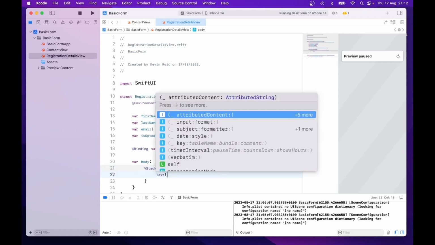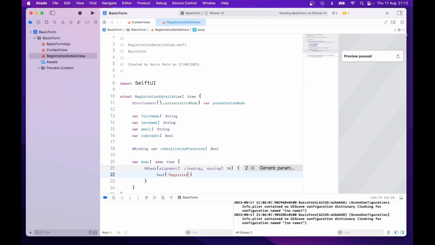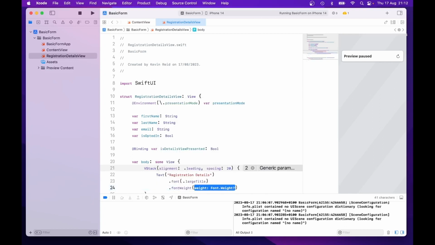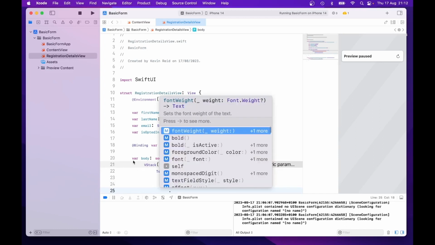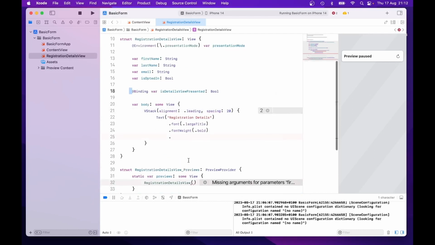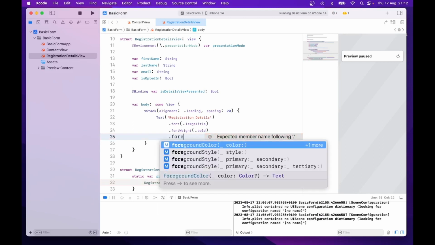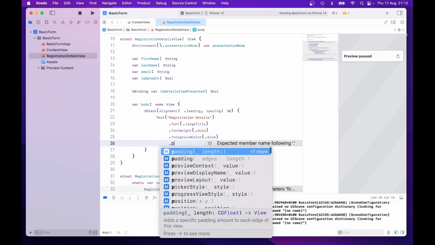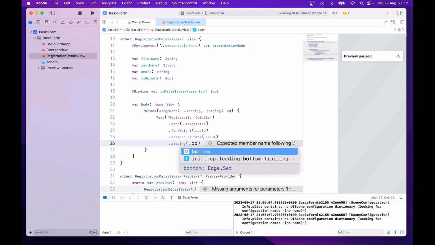Text, registration details, font, large title, font weight, bold, foreground color, blue, padding, bottom 20.